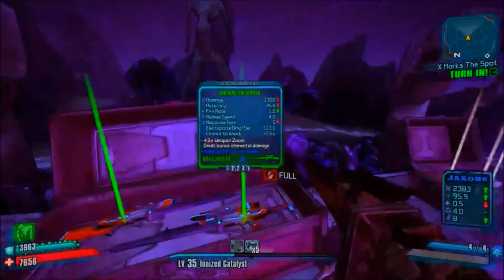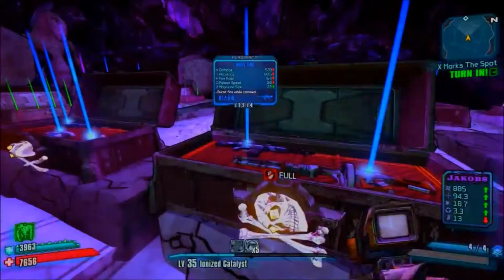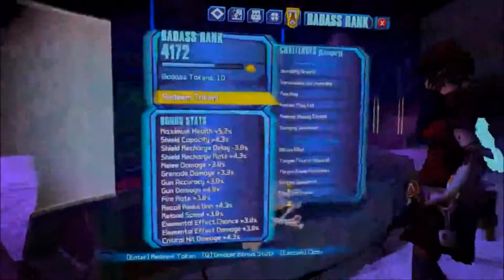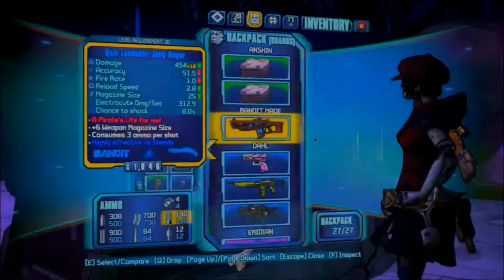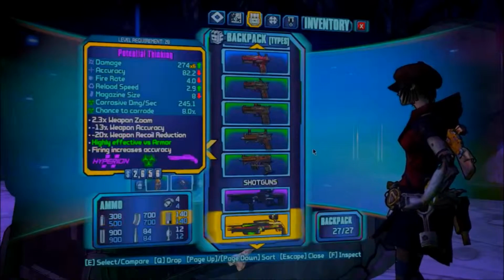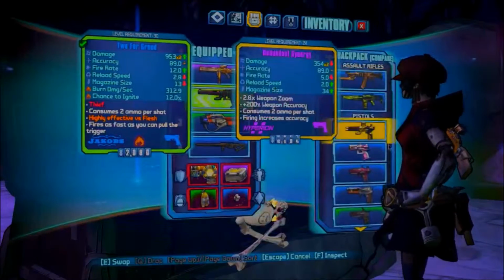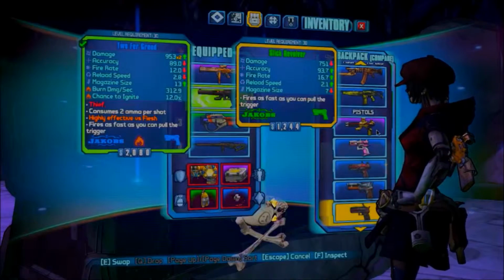I might get the Dahl weapon. I don't think I get any sniper rifles. Nope. Why, hello there. Another Jakobs weapon. And I have 10 badass tokens, which I might redeem. I know in one of them I had like 20 badass tokens, and I just redeemed it all in one sitting. I have a lot of pistols. For some reason, in Borderlands 1 I had like 4 pistols, and in this one I have like 25. I don't understand why I have all these pistols.